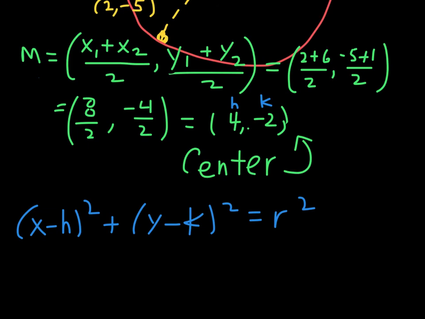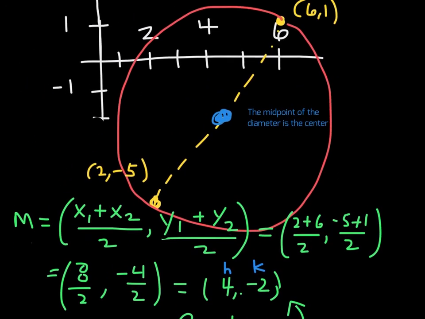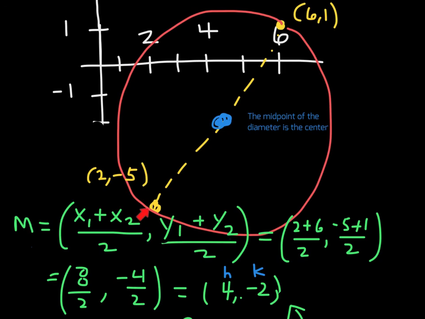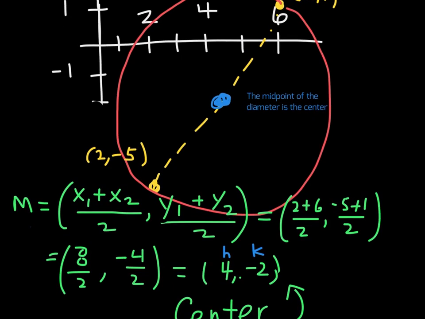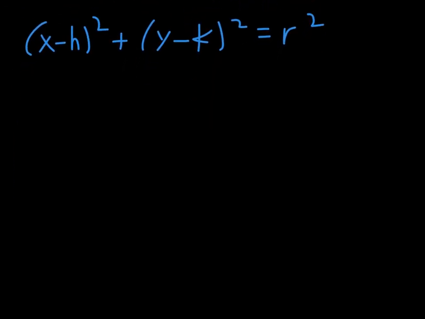In addition, do we have an x comma y? Do we have a point on our circle? Well, absolutely. Actually, we have a couple points. We get to choose. Do you want to use that point as your x comma y, or this point? I'm going to use 6, 1 because both of the coordinates are positive, so I don't make a sign error. Okay, you guys, 6, 1, let's be really clear. This point on the circle was given to you. But the center we found using the midpoint formula.